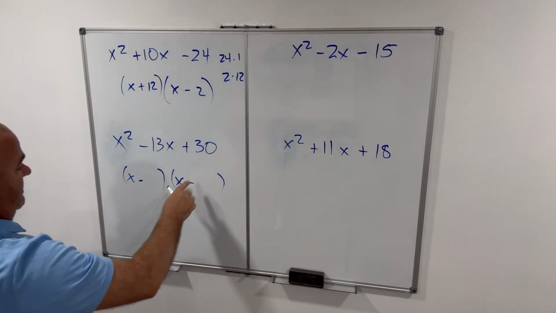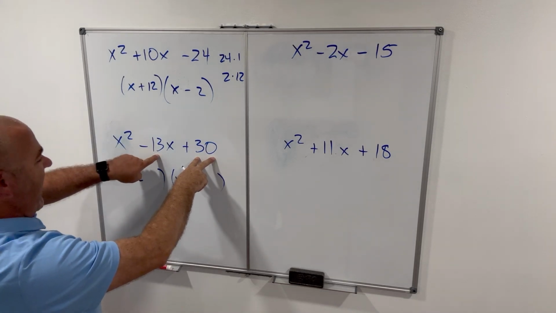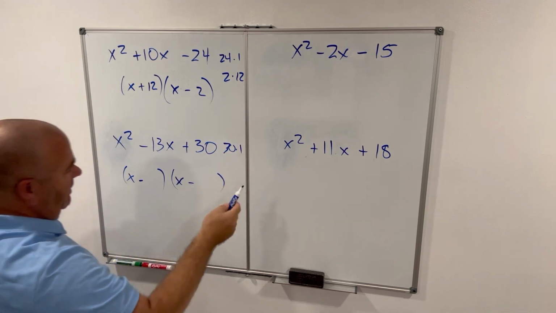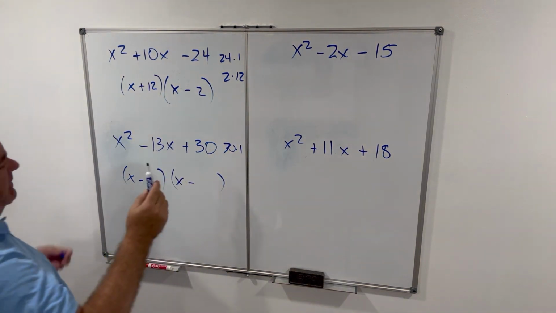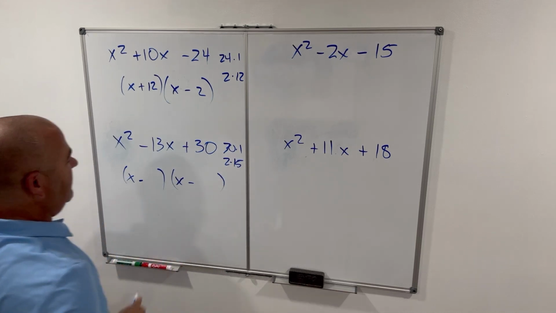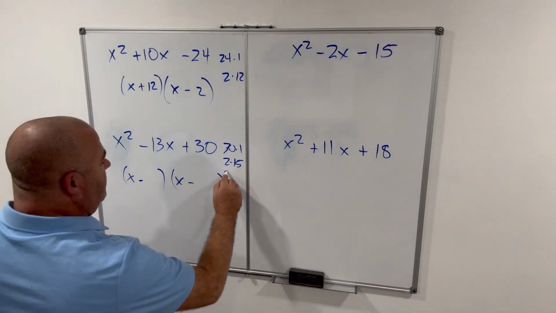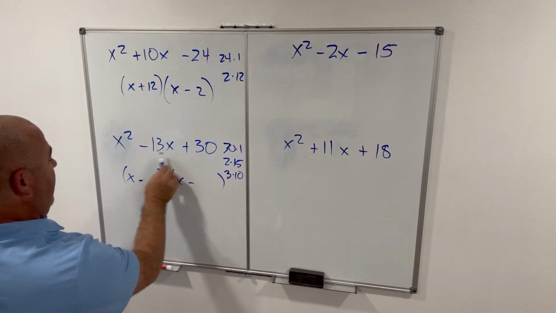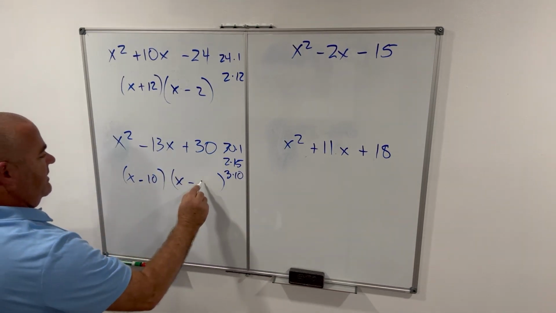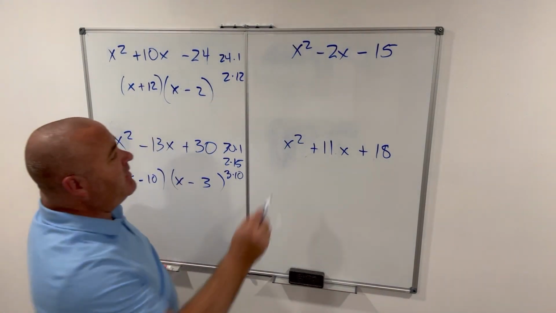Now, since both of these signs are the same, we're looking for factors of 30 that add to 13. So we can again do 30 times 1. Very rarely is it going to be that with the larger numbers, but you never know. We also have 2 times 15. Obviously that one's not going to work. 3 times 10, which is going to add to 13. 10 plus 3 is 13. And since both of these signs are the same, it doesn't matter where we put them.